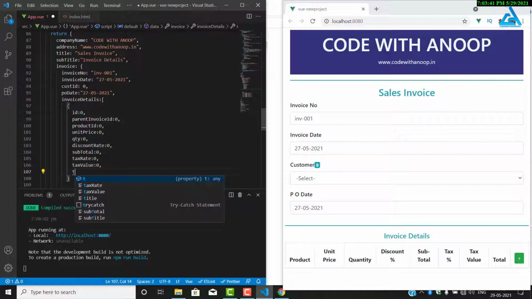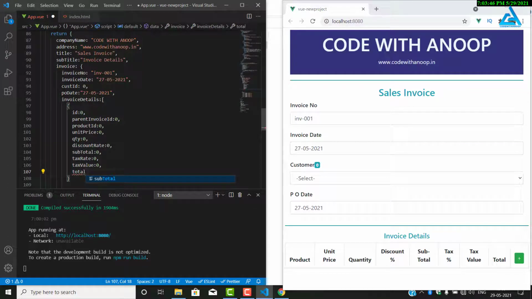We need a total, and it's going to be 0. One more thing I'll put is margin, because we want to know how much margin we are getting out of this invoice. Not the customer, but the seller.